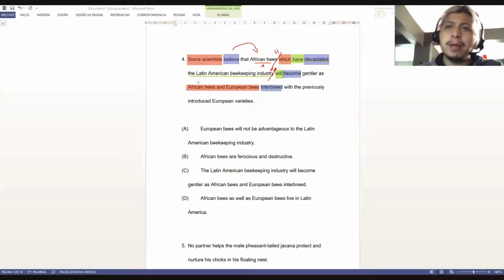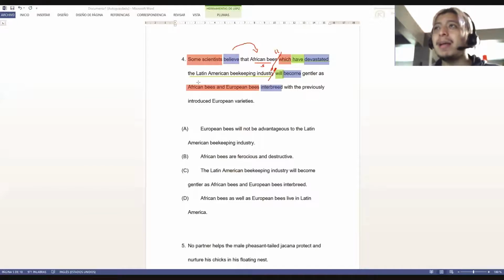What is the beekeeping industry? Well, beekeeping is an activity, an economic activity. It refers to people who have bees. If you have bees in your backyard and you feed them and you give them sugary water and you go out and you extract the honey, you are a beekeeper. And beekeeping is an industry. All the people who dedicate themselves to extracting honey from bees are beekeepers, and that industry is called the beekeeping industry.